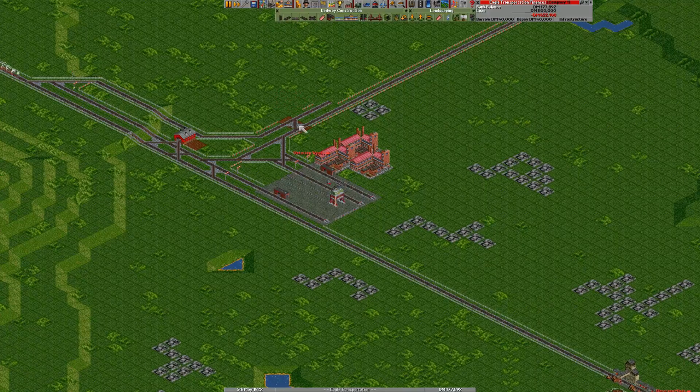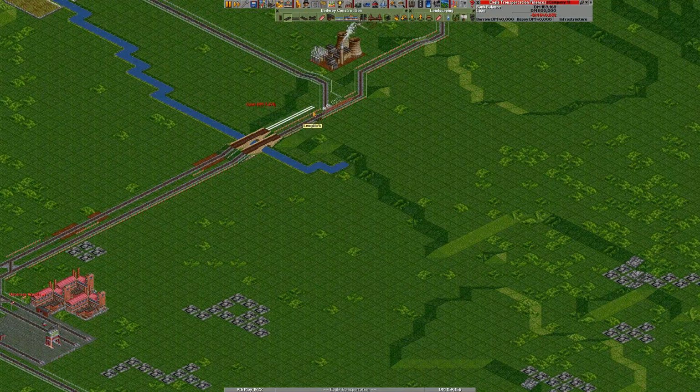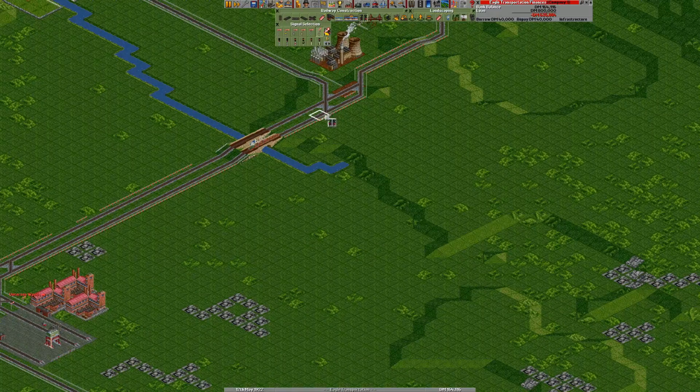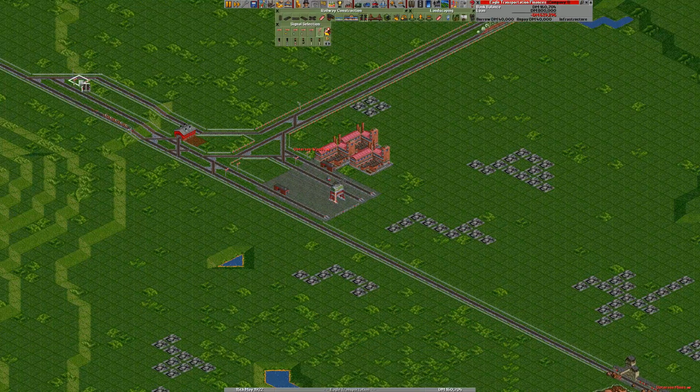Now we don't need a set of points going the other way because obviously we've got the one-way track going. So let's just build another bridge over here and then connect this junction up like this. And then we can just connect that straight through there. Good stuff. So now, let's see, drive on the right. There we go. Got it in one. Put that signal there. We've got another signal out there.